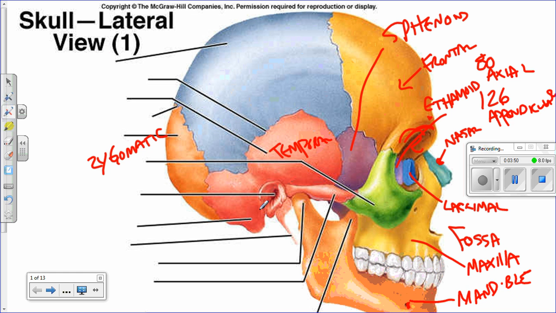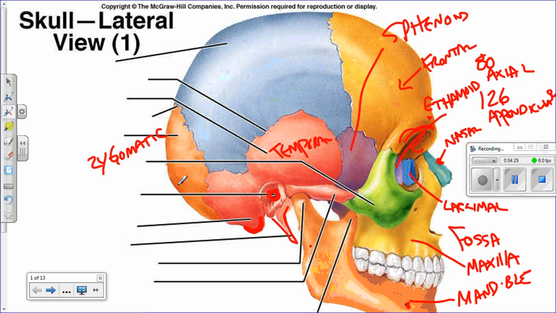You'll see there's a lot of things that we have to know in the temporal bone, like this hole right here, that is right where your ear would be, and that's where sound is coming in. So this is the auditory meatus, or the external auditory meatus. That's a hole that goes into the side of your head that allows the sound to transmit and be received through the brain. You have this bump down here, which is the mastoid process. And then you have this spike down here, which is the styloid process. The mastoid process is going to allow for the masseter, which is a muscle that helps with chewing. And then the tongue is going to come in and attach to this process right there.